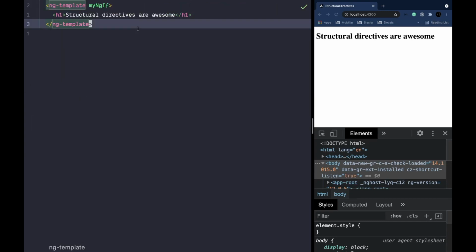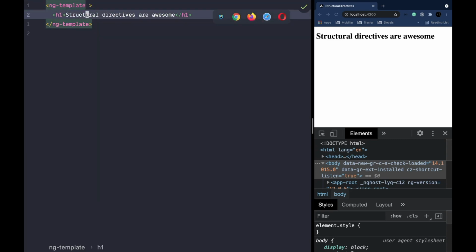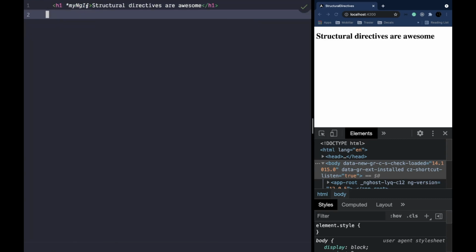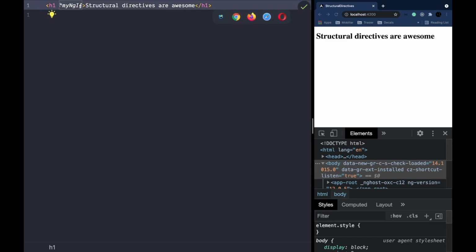But hold on, we are still using ng-template with an attribute directive. So let's revert that and apply the directive directly on the h1 and turn it into a structural directive. Guess what happens? Nothing. It's exactly the same as having it wrapped with an ng-template. So this is the magic behind this asterisk. The asterisk wraps your component or DOM element with an ng-template and applies the attribute directive on it. In our case, this is not yet enough.